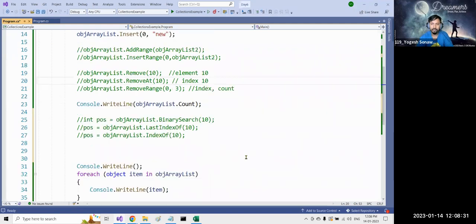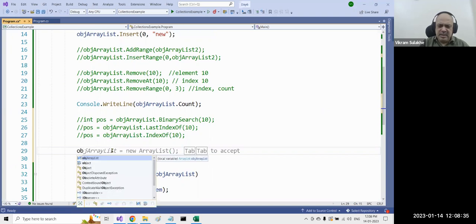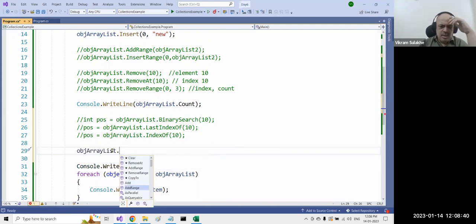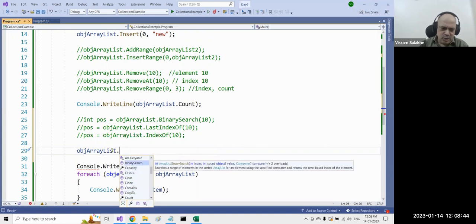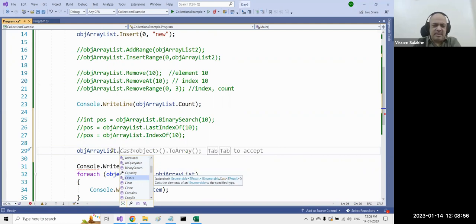So this is one of the searching methods for an array list. I'm going to talk about capacity right at the end. I will cover capacity in a later example; right now let me first finish the others. The next one is clear. I'm not putting a mouse pointer on that, or going down to that, because that will give you the answer. Any guesses what clear does?